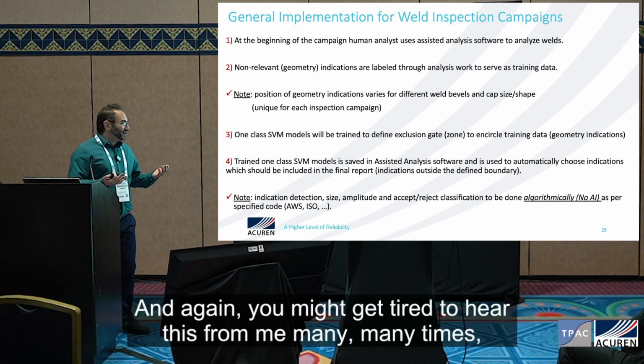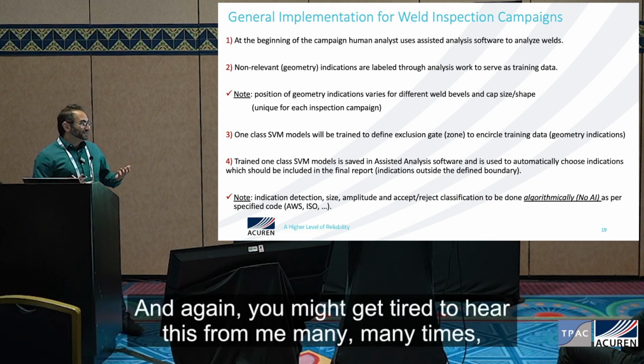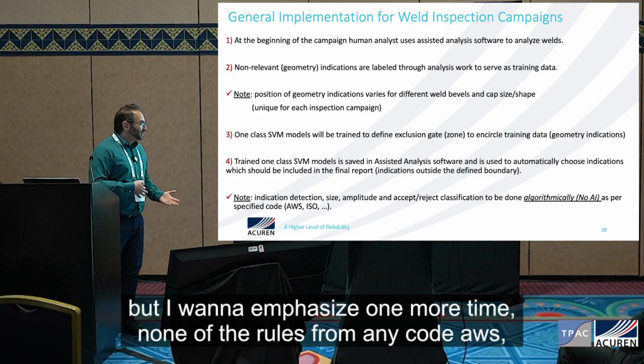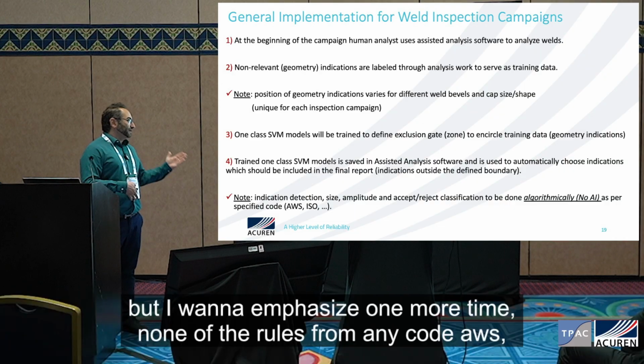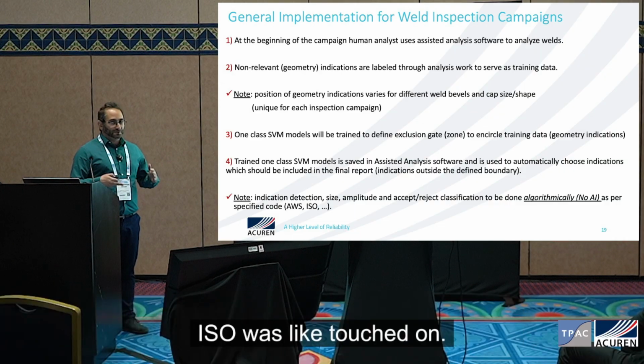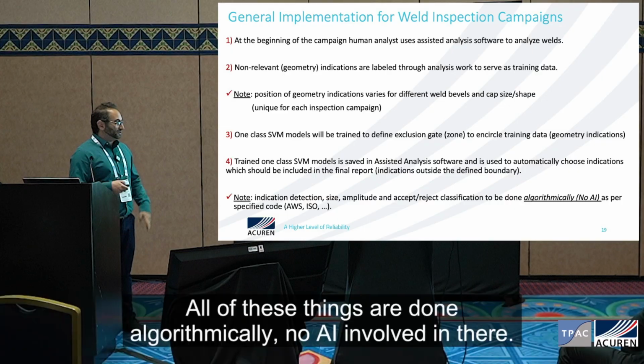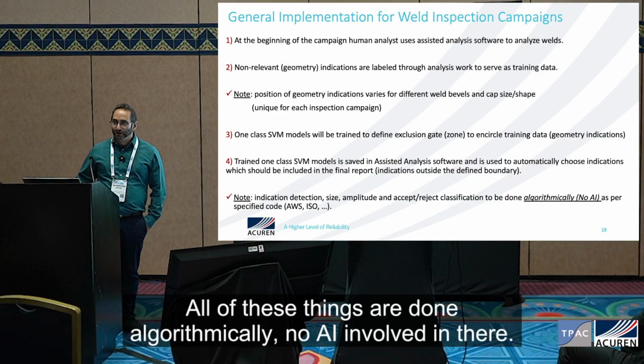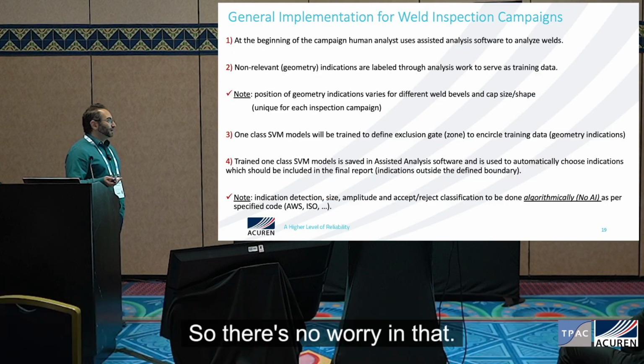And again, you might get tired of hearing this from me many times, but I want to emphasize one more time: none of the rules from any code, AWS, ISO, were touched. All of these things are done algorithmically, no AI involved in there, so there's no worry in that.